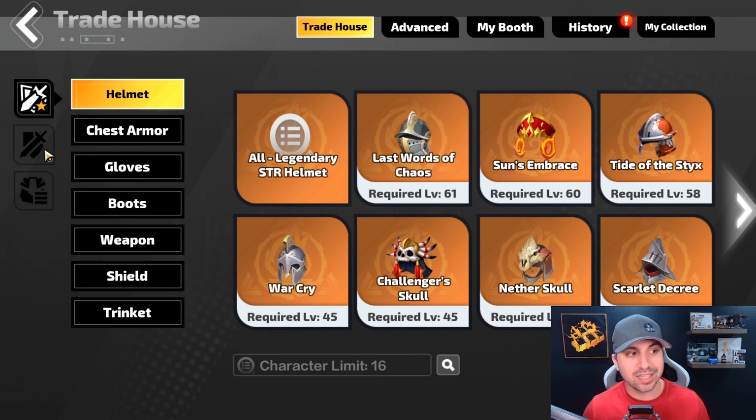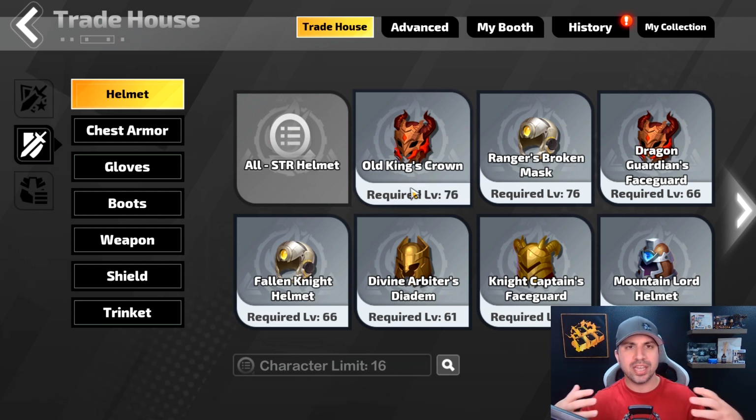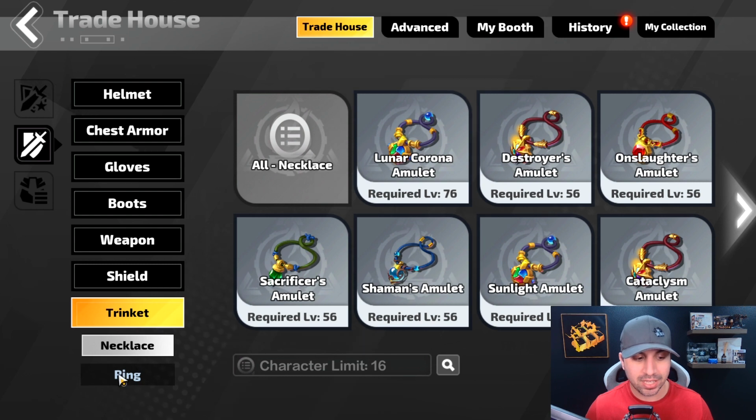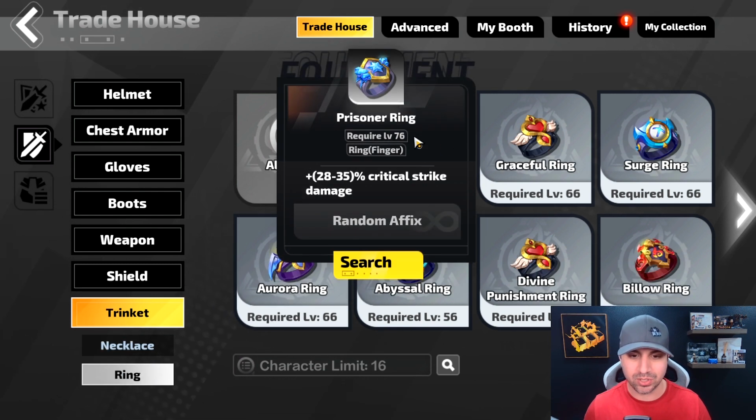So we are going to click on this second box right here. And now we are no longer looking at uniques. We are just looking at regular items. Common, rare, epic. Okay, and we're going to go down to trinket. And we're going to click on ring. Okay, so here are all the rings available to us.